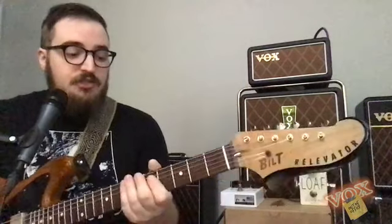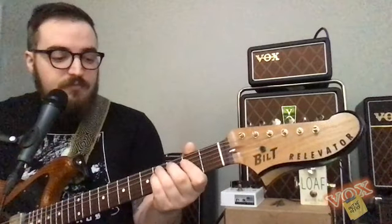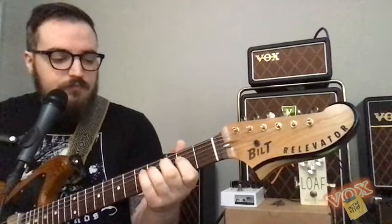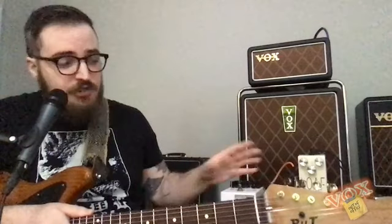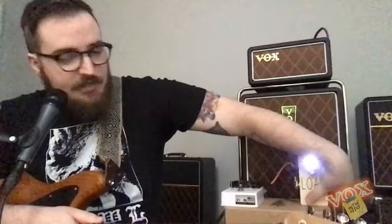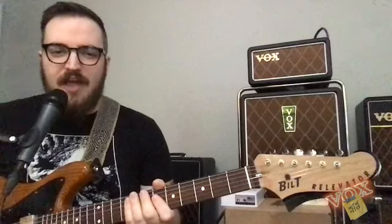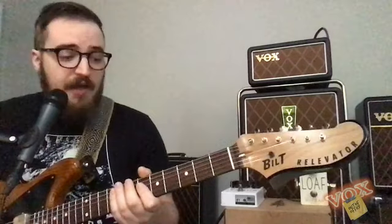If I was playing just into the amp and did the same riff. There's a little bit of brightness there, which is nice for those vintage Beatles tones. But when I turn the pedal on, I want to smooth off some of that high end to get a little bit more of a rounded out, smooth, vintage sounding fuzz.